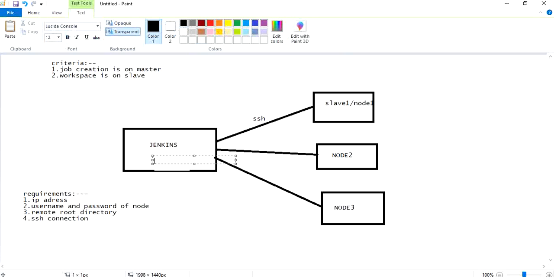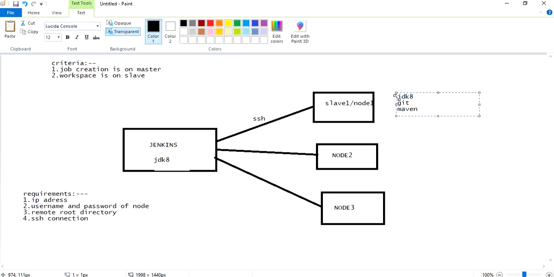I have configured JDK 8 on my slave, and the thing is we don't require Jenkins to be installed on my slave. We need to have JDK 8, and for execution of git type jobs and for building purposes we need git and we need Maven.